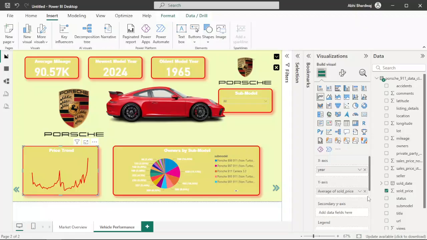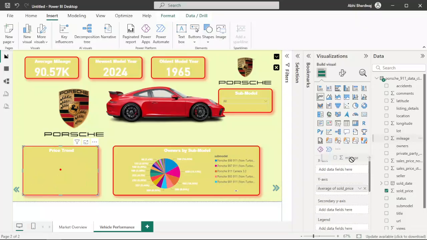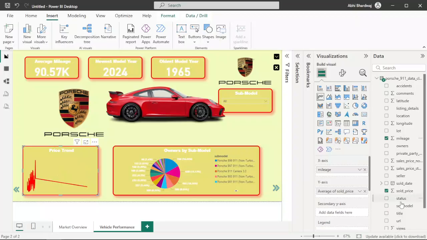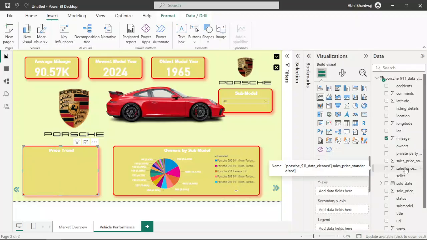Let's add mileage and price. Average, or sorry, let's add average here.